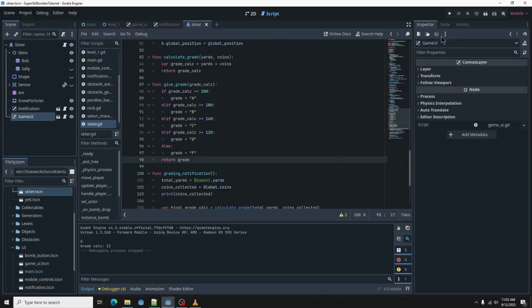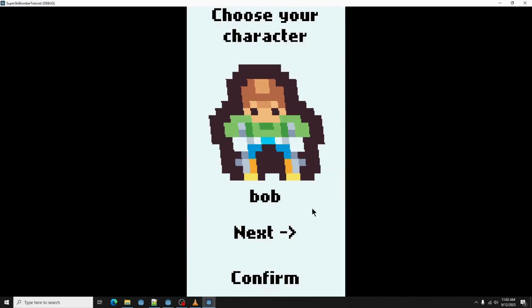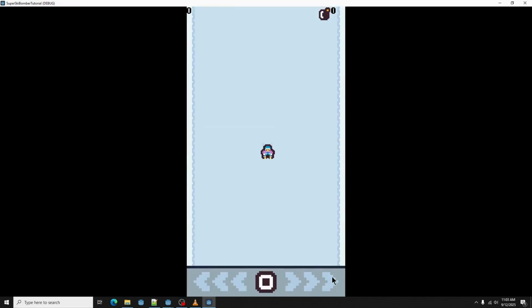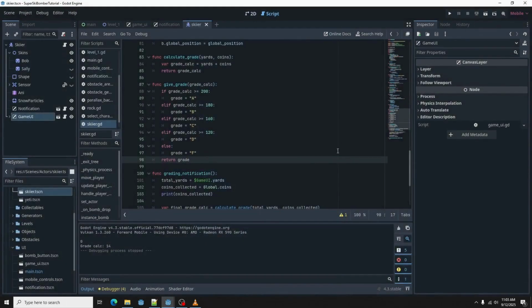Now let's test again. And this time we got an F. It's working. Let's add the coins and obstacles back to the scene and test one more time.